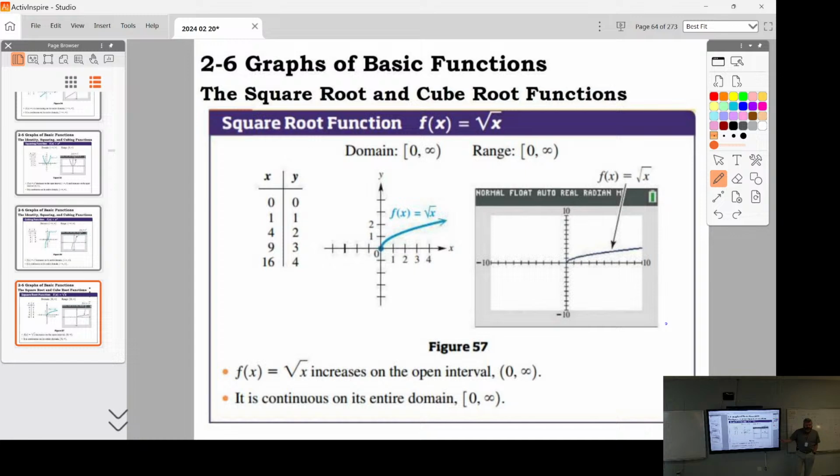Okay, so let's look at this increasing interval again. Remember I told you, increasing, decreasing, and constant intervals are always parentheses. Notice the interval of increasing goes from 0 to infinity. Parentheses. The domain has a bracket because x can be 0. But you can't tell me that it's increasing when it started. That doesn't make sense. When it started, it just started. As soon as it passed 0, that's when it started increasing.